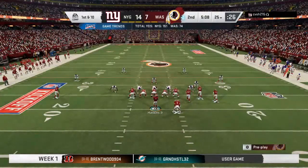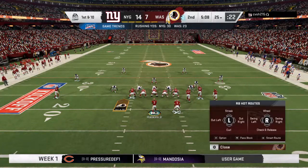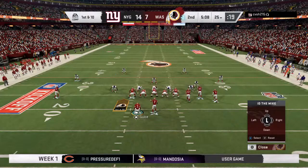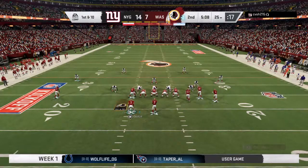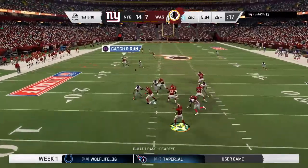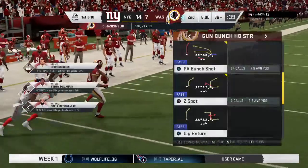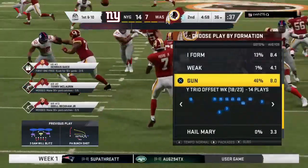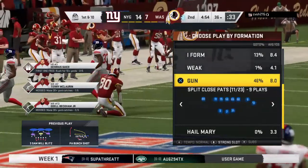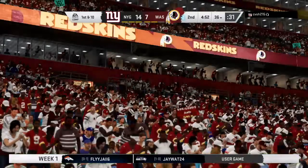Out there ready for this next drive, the Redskins offense. They trail by one score, 14-7, as they come up 1st and 10. Throwing now, Haskins on 1st down. Open man is Galladay, complete. It's a 1st down for the Redskins on a pickup of 11. Doesn't matter whether it's zone coverage or man coverage, the drag route can be effective when it's run well.